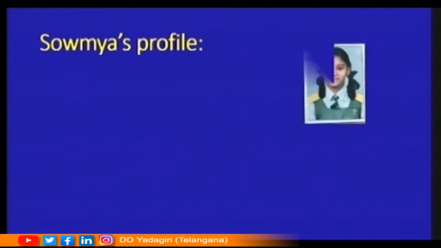Children, we have seen whose advice your friends are following at home and school. Now let us see a personal profile or a student profile. Soumya is following the advice of her parents at home and her teacher's advice at school, and she is talented and good. Now let's see Soumya's profile. Look at the screen, children.